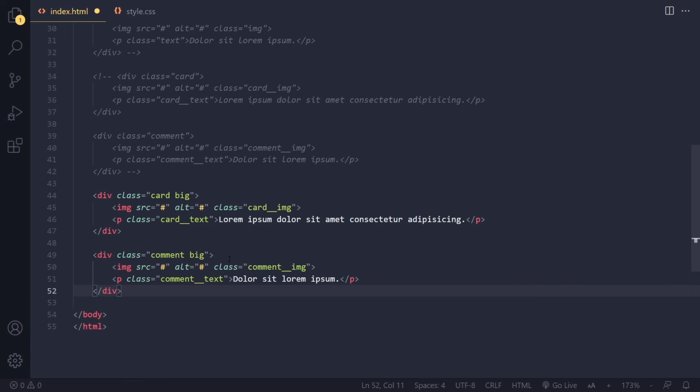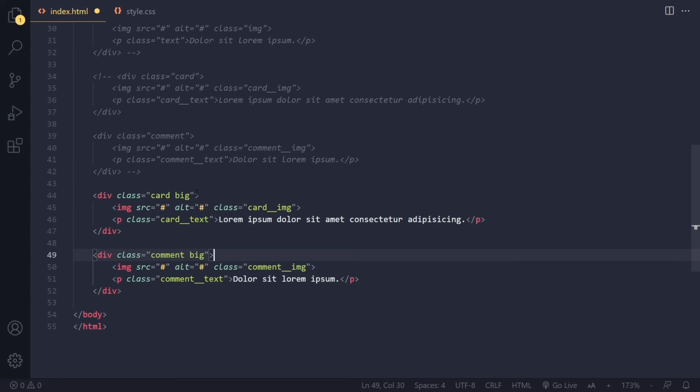So we then also add big to our classes here. So now we get that same issue, right? Because now we have the same class used for different blocks, and they probably should have different styles, right? Maybe a big card should get a height of 500 pixels, and a big comment should get a height of 250 pixels, right?